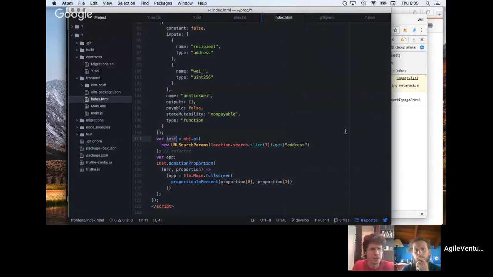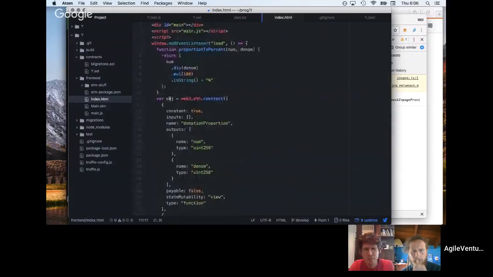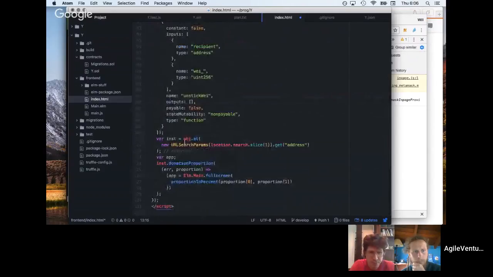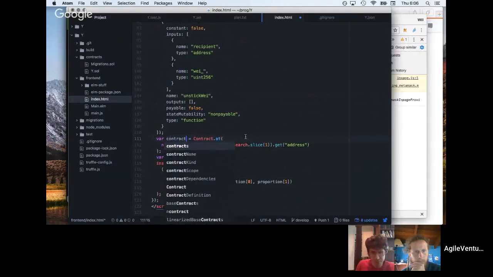Why did we call it inst instead of contract? Because we were doing things very fast. Also, you were following a guide that was talking about instantiating the objects, and that's the variable they used, I think. Yeah, they differentiated between the contract instance and the contract object, maybe. But the idea is that there's some kind of constructor, which is like this, and then you get the contract there.